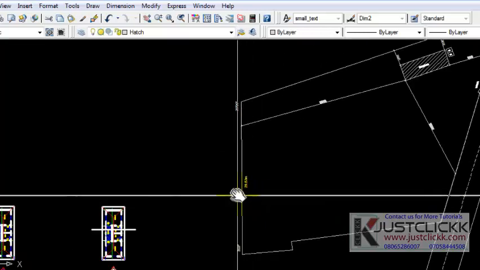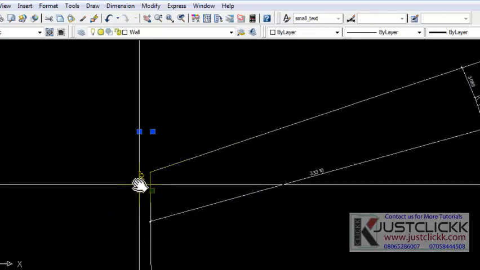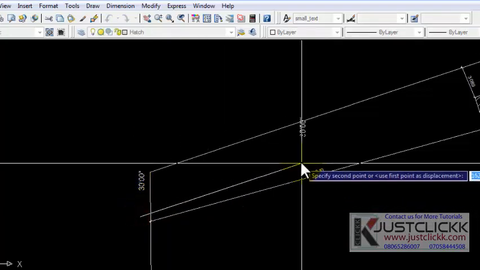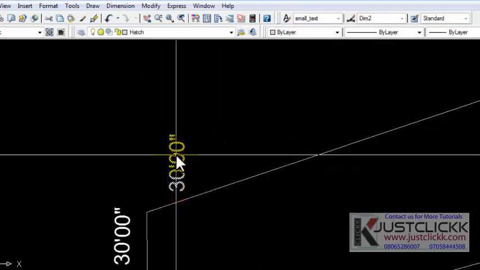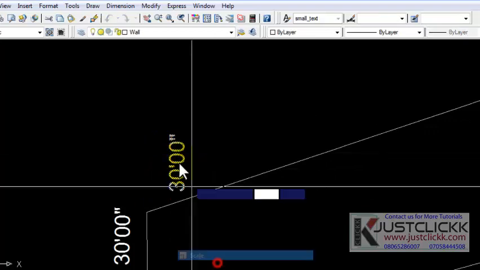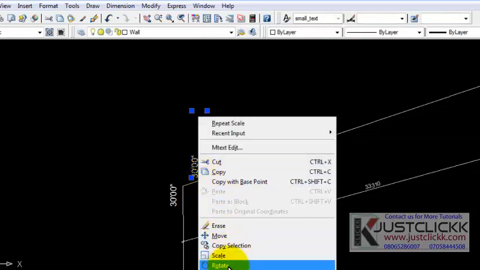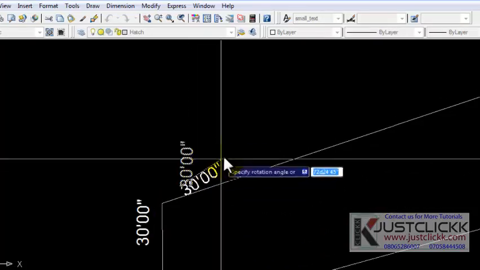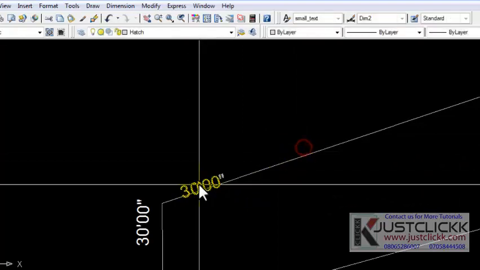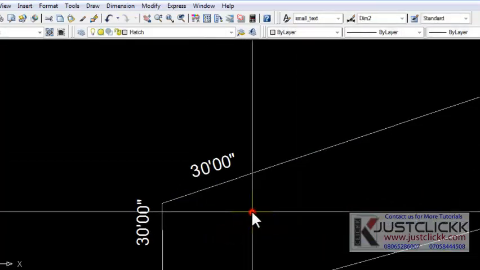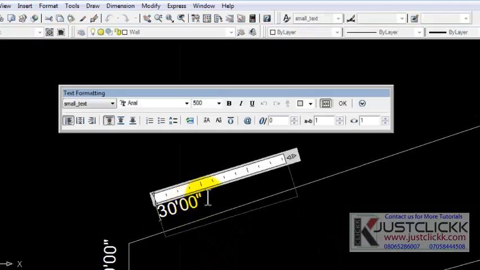So how do you take it to the next portion? You can copy this to here and rotate this using your rotate tool. Then I pick rotate or scale. I think I picked scale. I want rotate. Okay, I can rotate it like so. Once it's in alignment, you can edit it. So the angle here is 72 degree. Pick a symbol, degree, close.